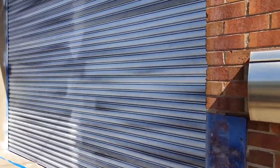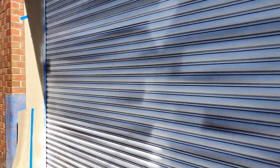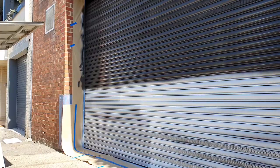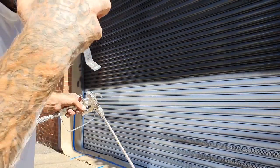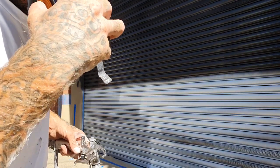There you go, so that's just the first coat, peeps. Obviously I've done it with the Dulux Max Adhesion. It's just a miscoat. Any primer, sealer, or undercoat is always better with just a miscoat, and that way it's dry pretty much straight away, and we're ready to go straight back over it. So going through, we're spraying this out with the Dulux Weather Shield Monument colour.